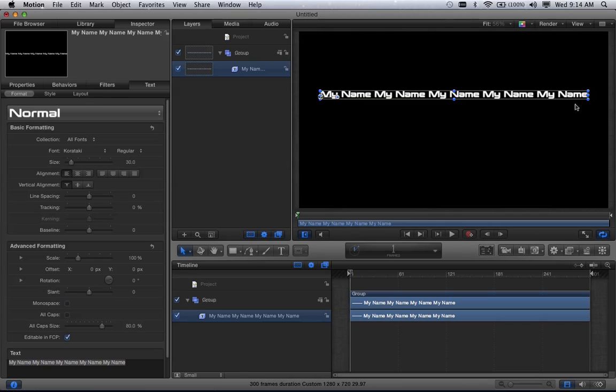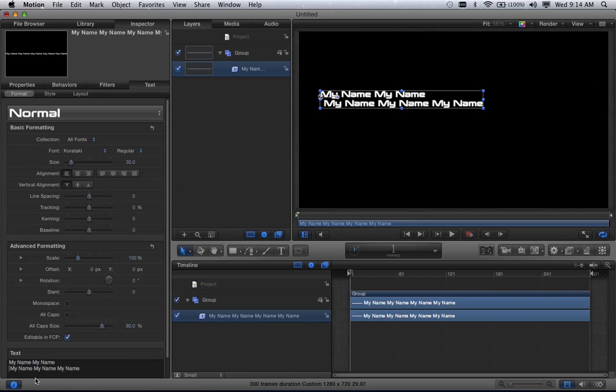Now, what I'd like to get into is controlling the way in which this text flows and also the way in which we get it to move. So getting started here, I currently have a very straight, basic line of text, which actually will mirror some of your return characteristics that you put down into the text window down below. So again, it's very basic and it looks like written text. It's not really set up for motion, and its pathway is not very interesting. So let's add a little bit of interest to this and tweak the line of text we currently are dealing with.